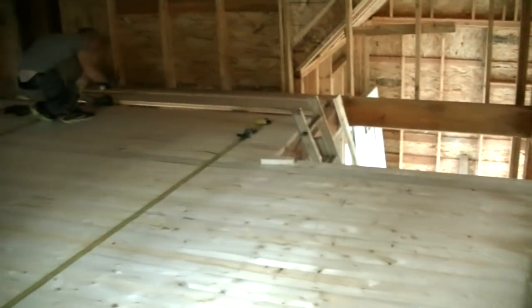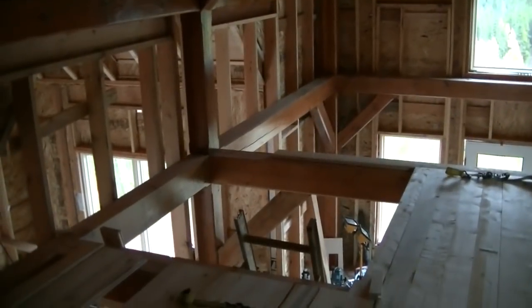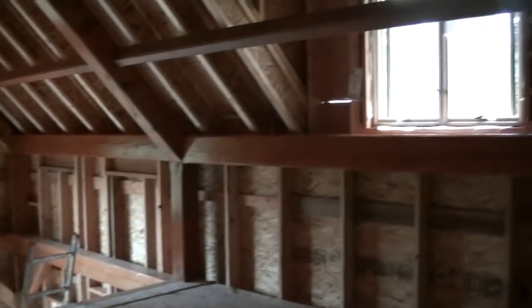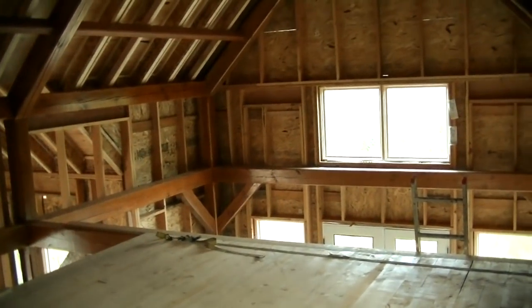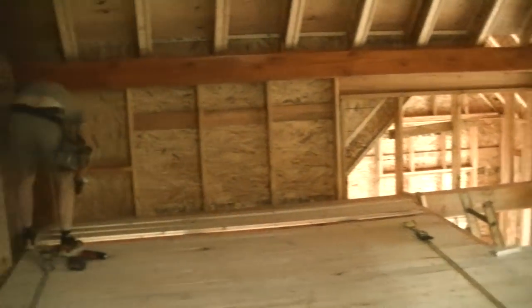And even though I still have to take a ladder to get up here, it does feel like we have an entire new room, to have an upstairs area. And it's a lot bigger than what I imagined. There's still plenty of room up to the ceiling. I don't have to duck, even though there's this beam across the window that we'll probably get rid of at some point, at least the piece that's right in front of the window. But definitely roomy feeling, definitely does not feel cramped, even though it's just a loft. So it's definitely exciting to feel that new room finish, a completed floor, and to know that your bedroom is almost ready.